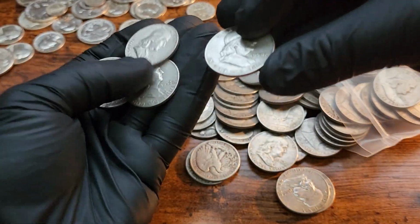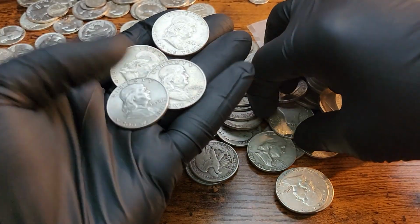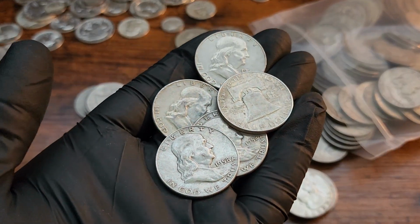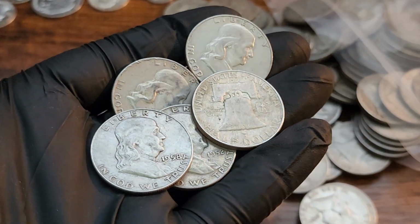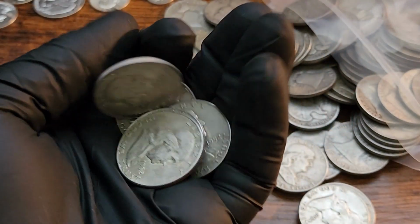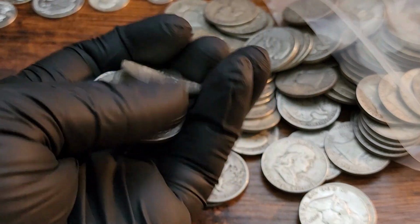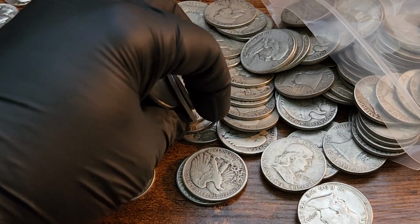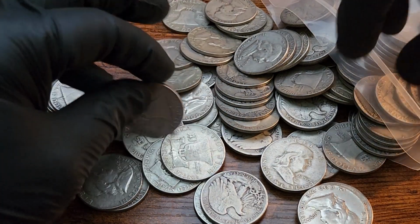First, half dollars in general are the largest of the options between dimes and quarters and half dollars, right? So you're getting more silver in a single coin. Secondly, Franklins are fairly modern, but they are starting to get older. There is a good mix of stackers and collectors of Benjamin Franklin half dollars, creating a lot of liquidity for these coins, which is good.